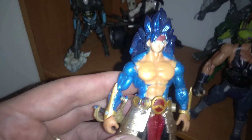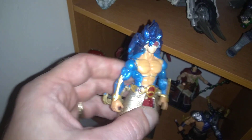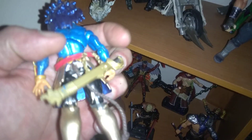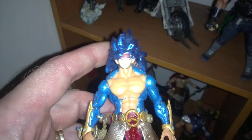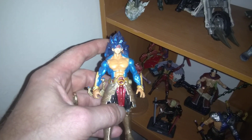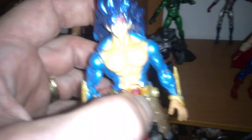This one is Gohan and his dad merged together. They are in Super Saiyan Monkey mode — pretty much Super Saiyan God 4 mode. This guy is crazy. I made the tail, gave him a sword. This is Bardock and Gohan merged together, and it looks amazing. This guy came out pretty cool — I like him a lot. He's got cool armlets, he's like the King of the Super Saiyans.